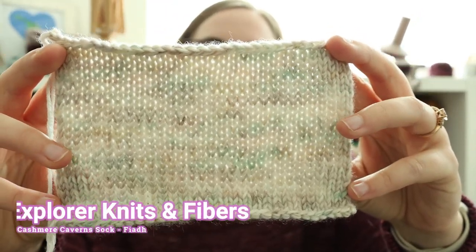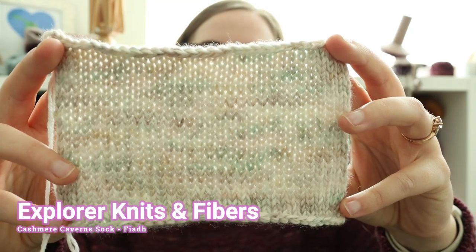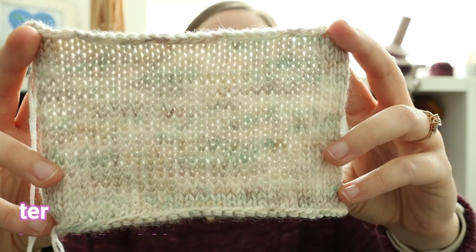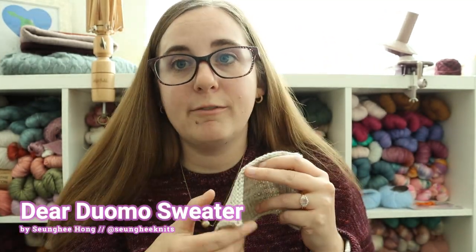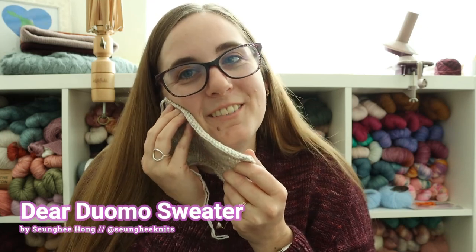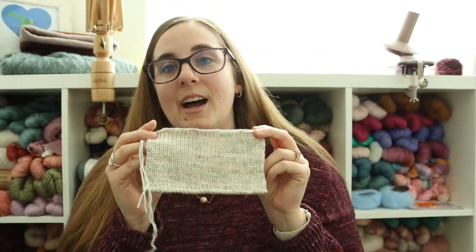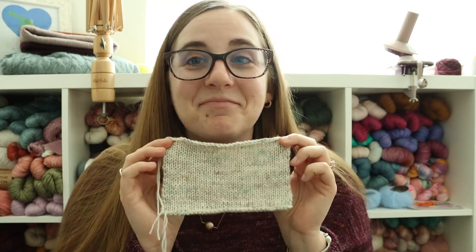This is Explorer Knit's Cashmere Caverns sock in the colorway Fia from her Ireland collection. It's this beautiful cream base with blue-green, purple-pink, and some beigey speckles, and it is sock yarn, so fingering weight held double for kind of a DK weight. It's so soft, I wish you could feel this. It's so softly variegated, and it's really pretty. I'm really excited about this. And this is my swatch for the Dear Duomo sweater by Seunghee Knits. And again, really excited about it.